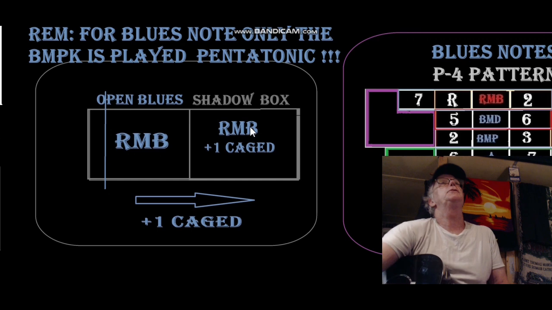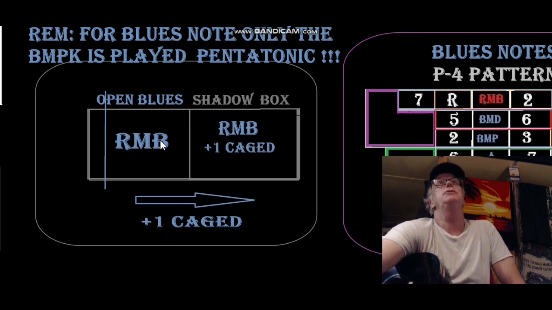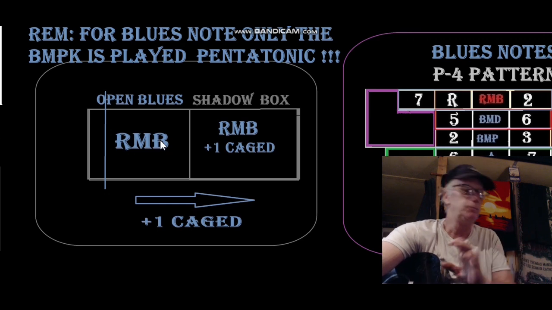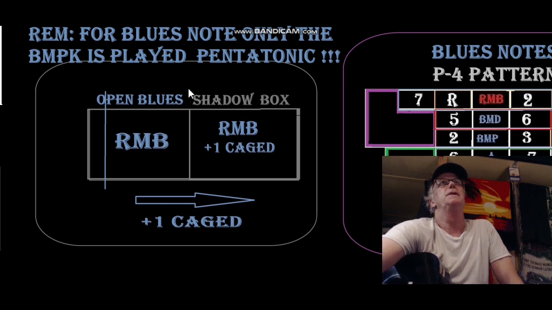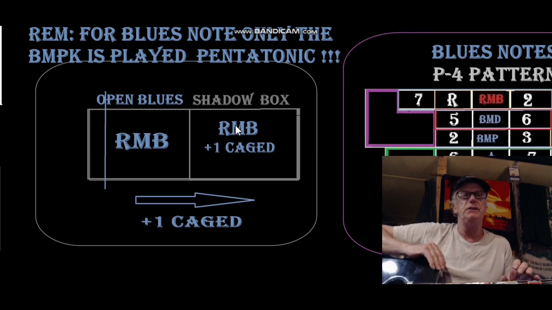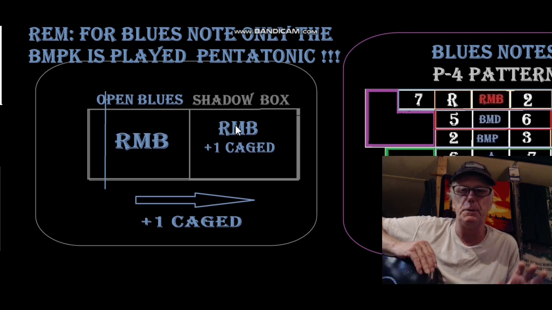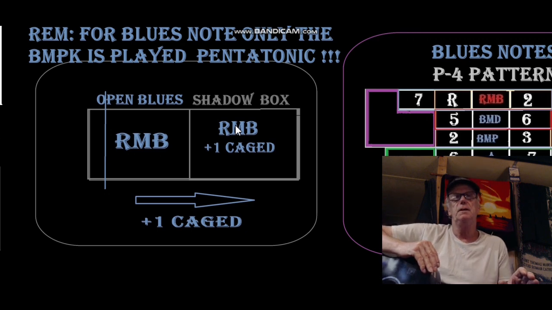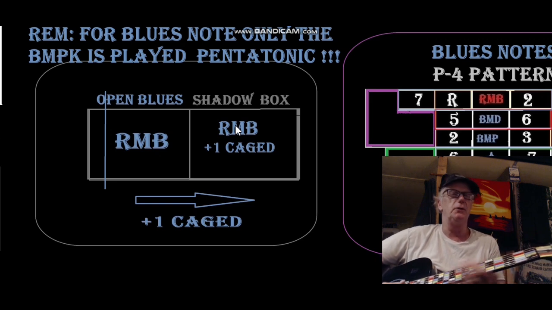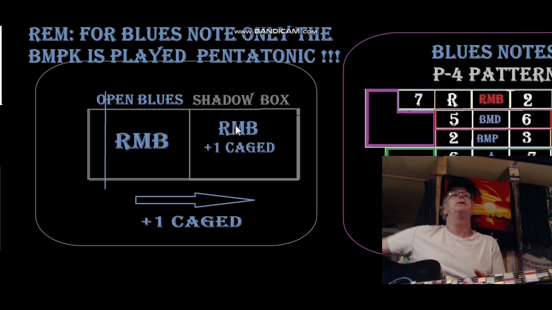But we're going to be doing a transformation, the blues transformation. The name of this lesson should be Blues Transformations. So we've got our open blues cage and we have the next cage up. You see, I made all of this fit back into the pent cage system. So when I talk about a shadow, it's not just magic anymore, although it is. And we're going to talk about that.